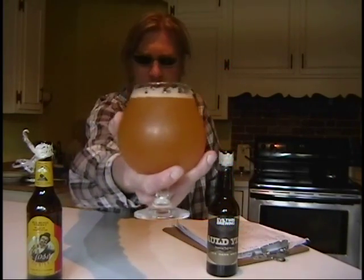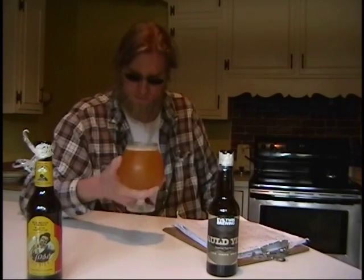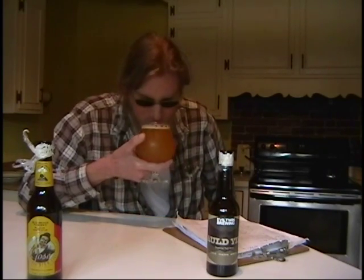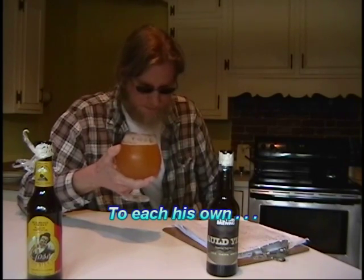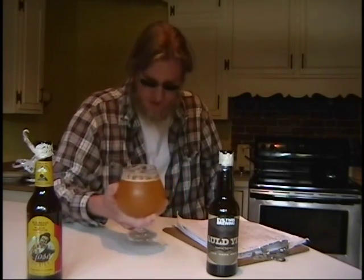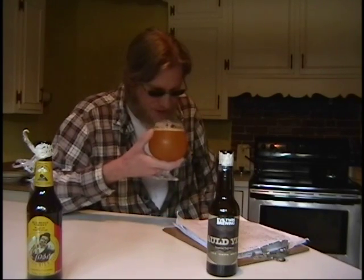So here we go. Totally unfiltered. I don't use any fining agents. Why the hell would you want to put any of that stuff in your beers beyond me? You know what's in that stuff? I mean, doesn't that go against the Reinheitsgebot? But whatever, right? So does fruit, so it's irrelevant. This is totally like drinking grapefruit juice with some kick.